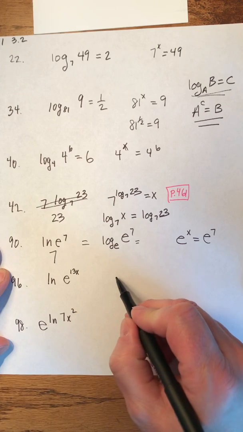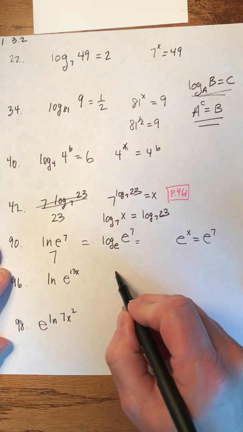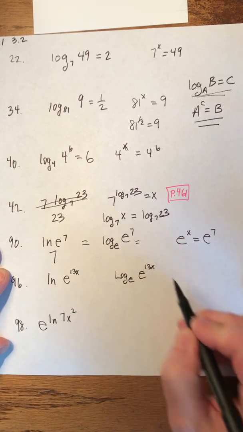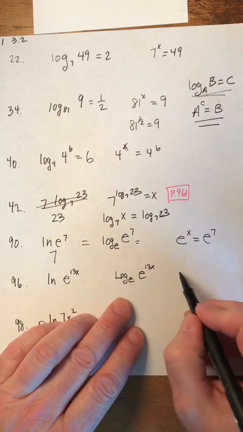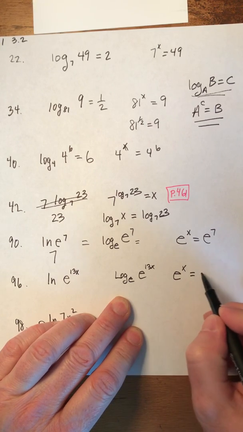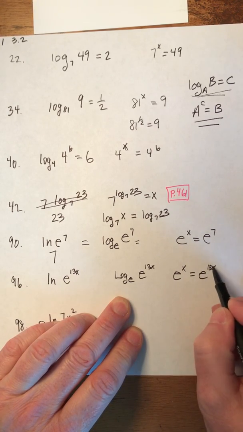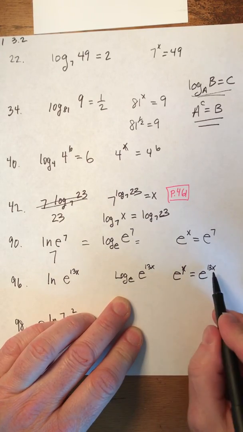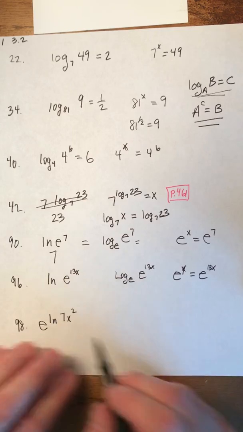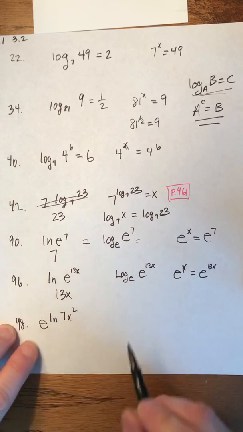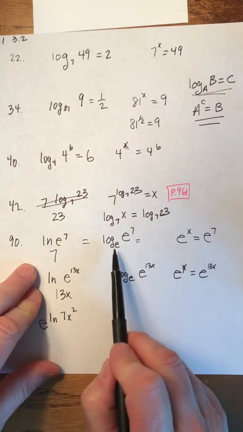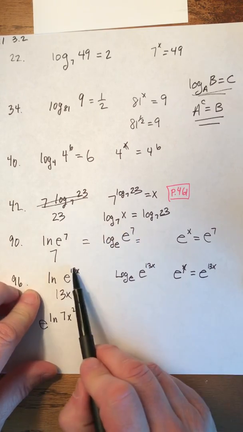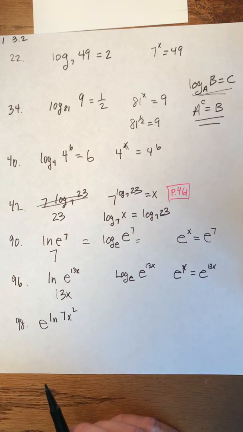This one here would be the same thing. If we wrote this in exponential form, it really says log base e of e to the 13x. So really this says e to what power equals e to the 13x. We should have used another letter like y here. So therefore y would equal 13x, and it's always going to work out that way. We'll see one of our properties. When you have a log of something with an exponent, you can actually multiply that exponent out front. We'll talk about that next class.